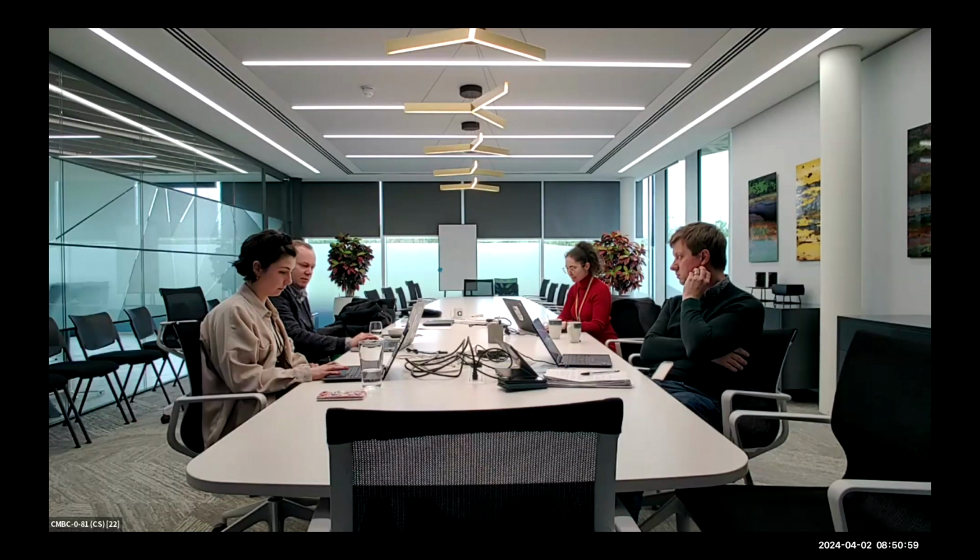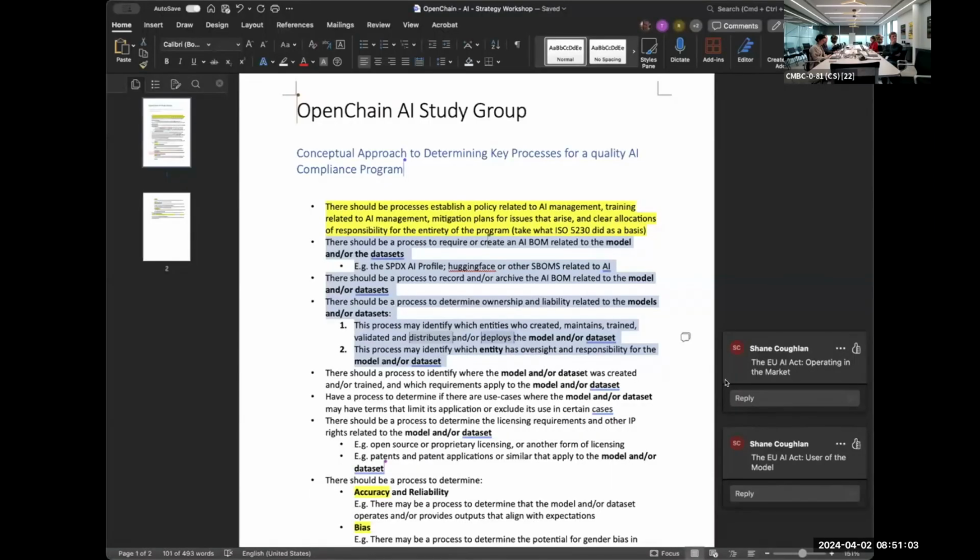Just a side note, I'm going to very briefly share my screen on it. I think Dave made a great point about staying in our lane, in terms of what we know we do well. Perhaps some items that have come up are fairly uncontroversial, like a process to deal with AI BOMs, or a process to determine the licensing of the model. So perhaps the concept is to find the routes where we're most useful. Out of the conversations we've had, there's a bunch of other stuff which we probably should make note of, but then go back to the core of what we've done before, what we know is a value add on the governance side, and run forth with that as a potential outcome or guide in the future.